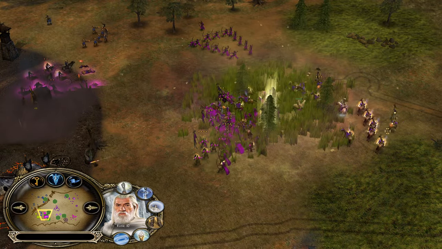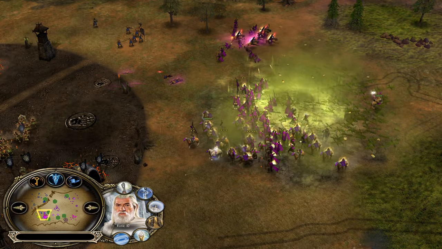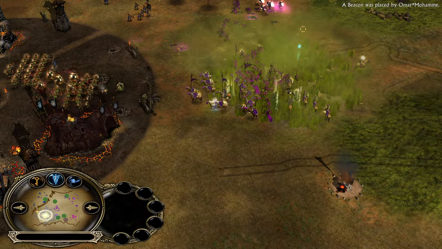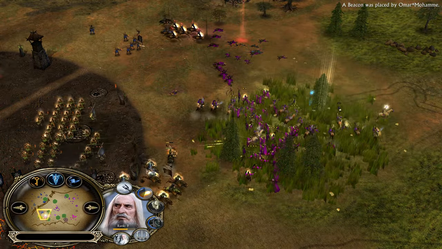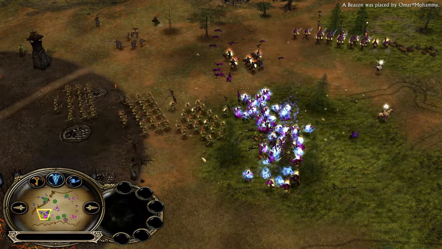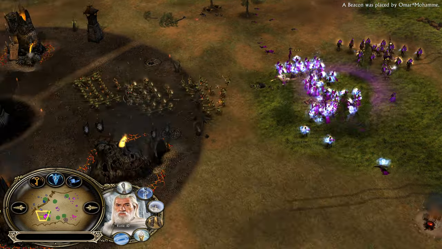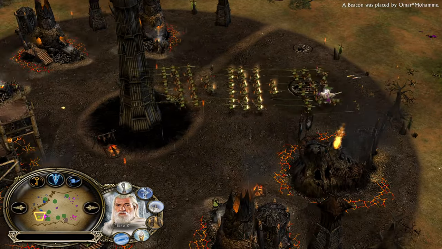Land, cover. Land. Trampling. He's saying cover this. He will cover this. Oh my god. Oh my god. He didn't even get the chance to use it. Oh. But we got the white wizard. It has to be good for something.